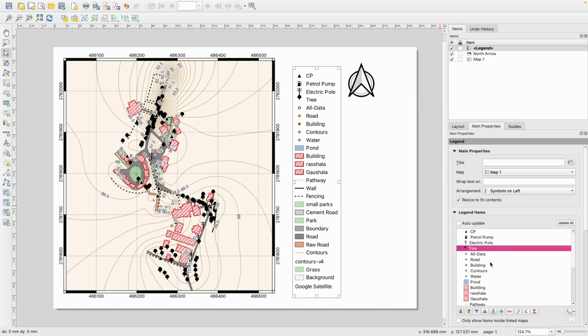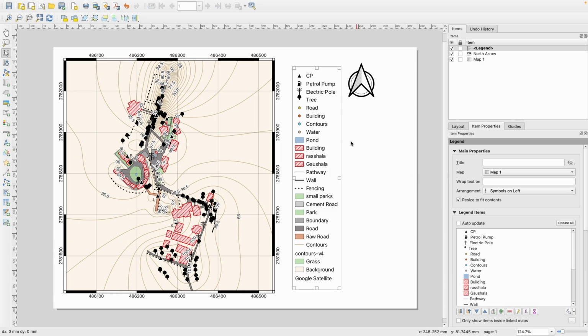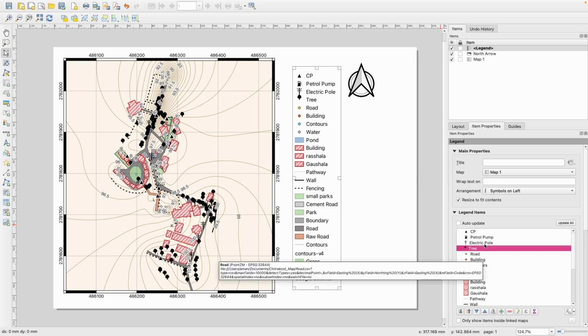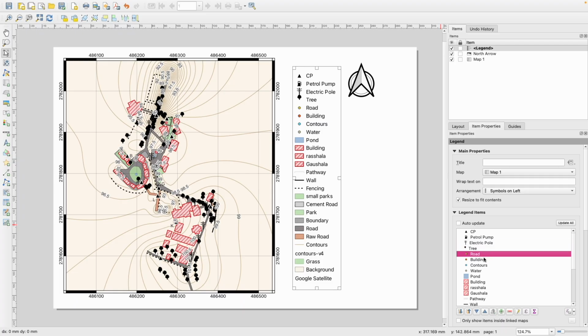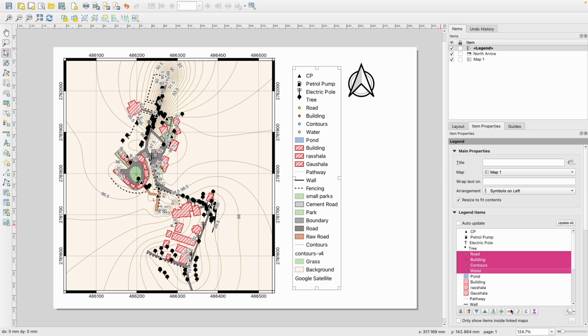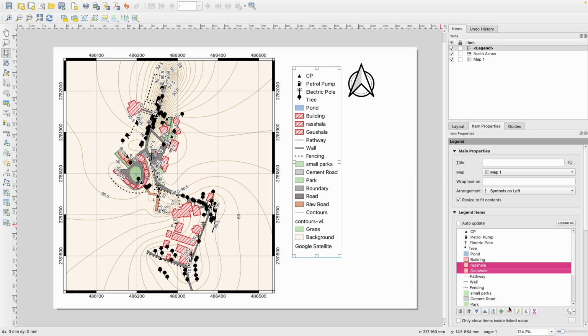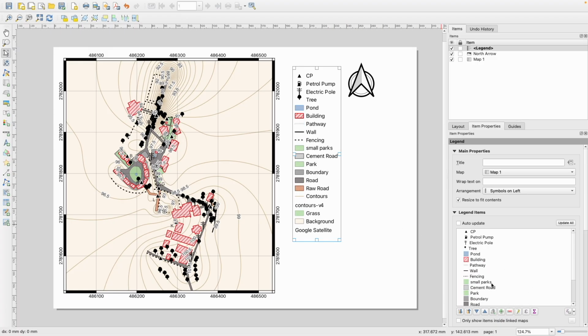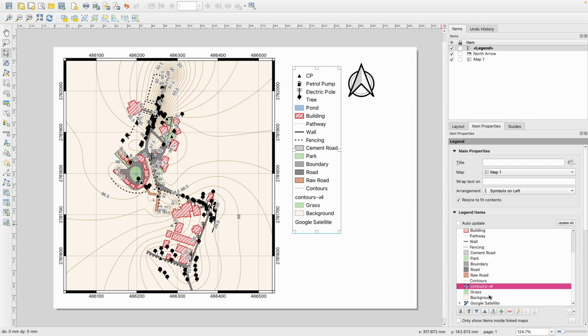Now you can remove anything from this and that will be reflected there. So let's remove this all data. Let's remove this trees, and let's remove this road, building, contours and water. Let's just remove these two things like small park, and then this contour for V4, background Google satellite, remove it.